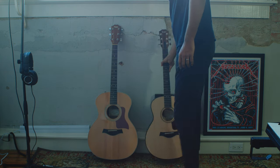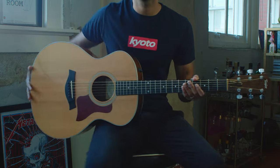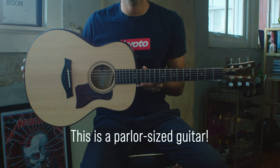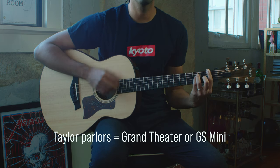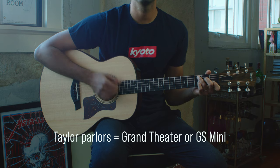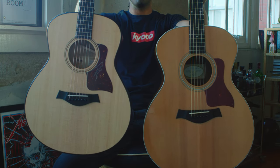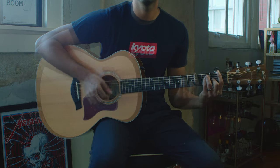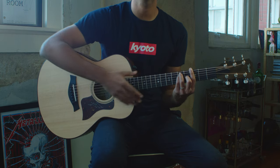Let's look at another example. I happen to own two Taylor acoustics — one is a Grand Auditorium and the other is a Grand Theater. Just based off their names, you can't really tell if any of them are parlor-sized. Funny enough, this Grand Auditorium guitar is actually slightly smaller than Martin's description of a Grand Auditorium — it's actually a little bit closer to the orchestra-sized. This Grand Theater here, however, is a parlor-sized guitar — it's just Taylor's analog for a parlor-sized guitar. So if you want a parlor-sized guitar from Taylor, look at their Grand Theater or GS Mini guitars. This guitar just came out in 2020 and it is a fantastic parlor-sized guitar. If we overlap the videos a bit, you can see there's a clear size difference — and just know that in real life, this size difference is shocking. The parlor guitar is just a lot smaller and skinnier — a lot of people will refer to it as a mini guitar.